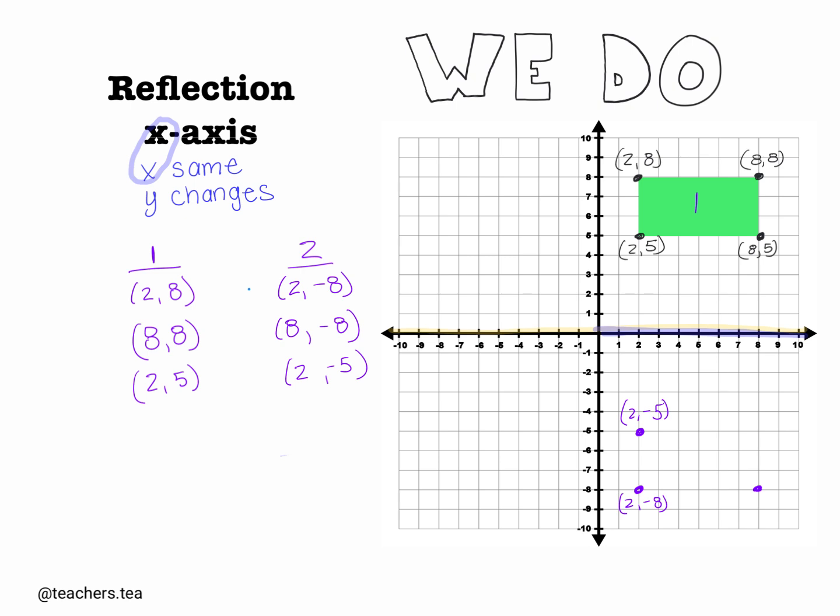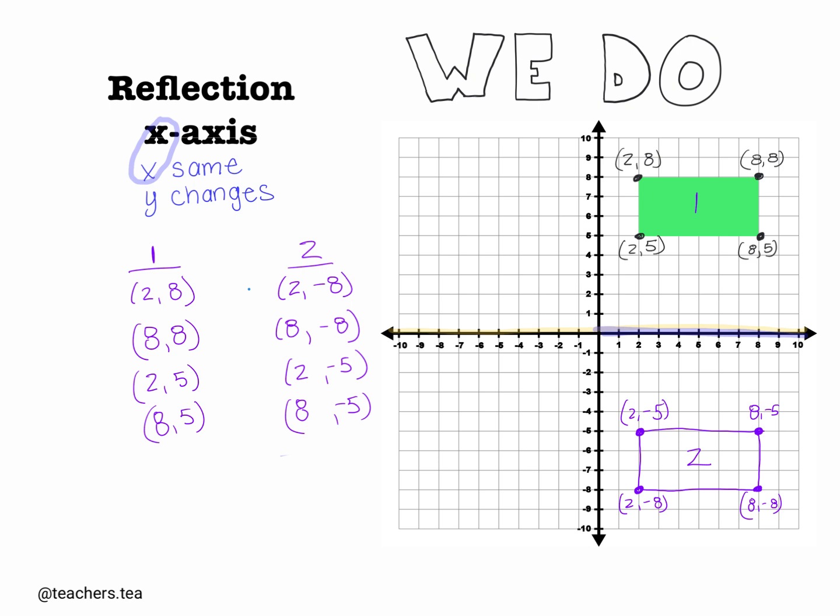5. And I over here forgot to do this one, 8, -8. And my last coordinate is 8, 5, which of course changes to 8 and -5, which should be right here. 8, -5. And I can create shape number 2 as close as I can on the lines. It's a little bit difficult here on my iPad. There we go. And this will be shape number 2, and this is reflected.